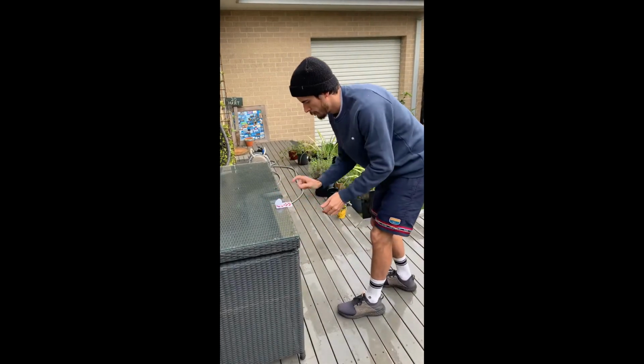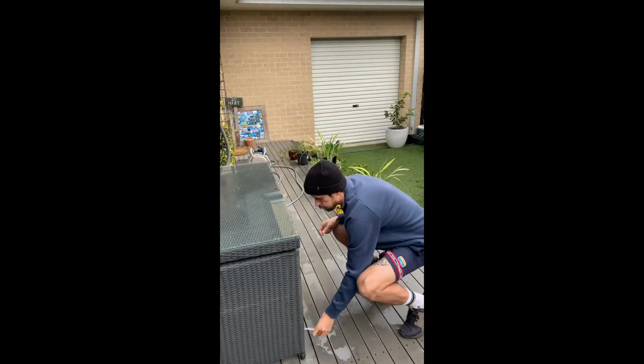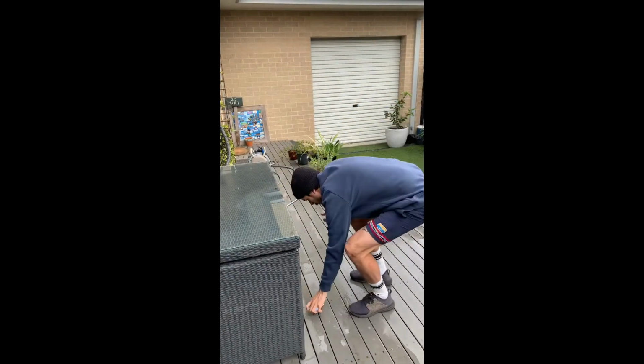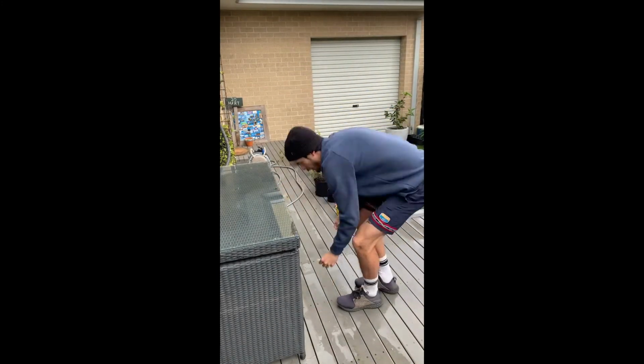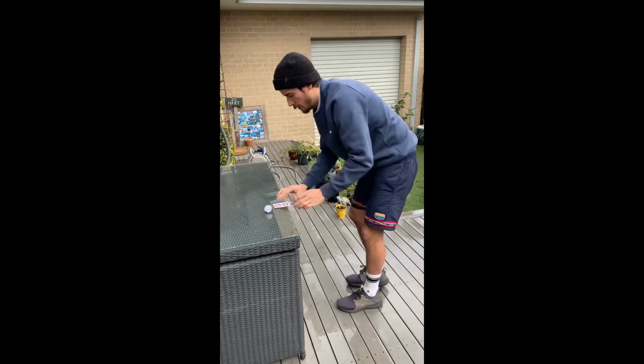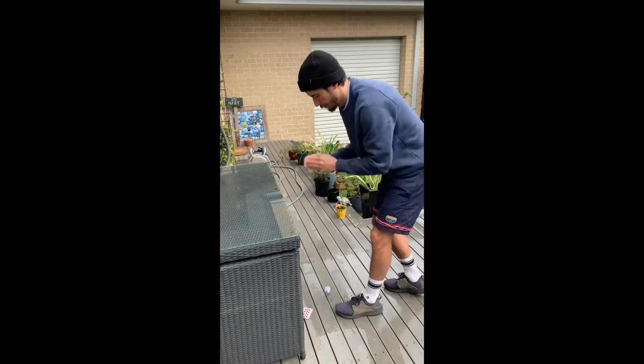You need to complete 6 high knees. After you complete 6 high knees, you get 2 card flicks. You need to try and flick your card down, shoot your paper ball in the air and try and catch it. Each time you catch your ball, you get 1 point. Keep repeating your 6 high knees and your 2 flicks for 1 minute.